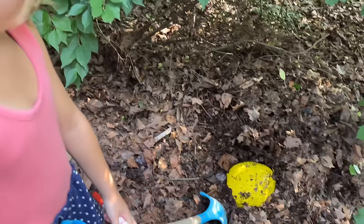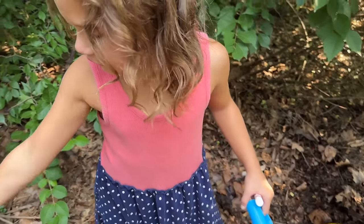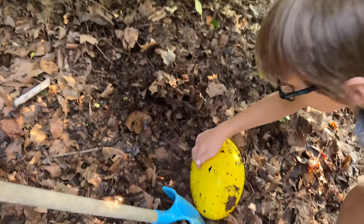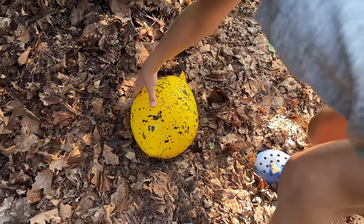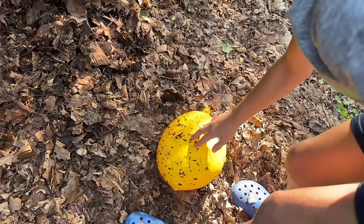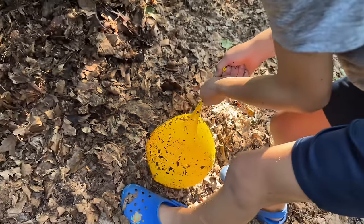Wow. Can you get it? I can see the mound, kind of. All right, just grab it. Yeah, and then there's going to be one over here because that's the leaf. Oh, that one doesn't look like it's as hard. Maybe because it wasn't underground? Yeah, maybe. Okay, let's try and open it up outside. Oh, it's a little wiggly.